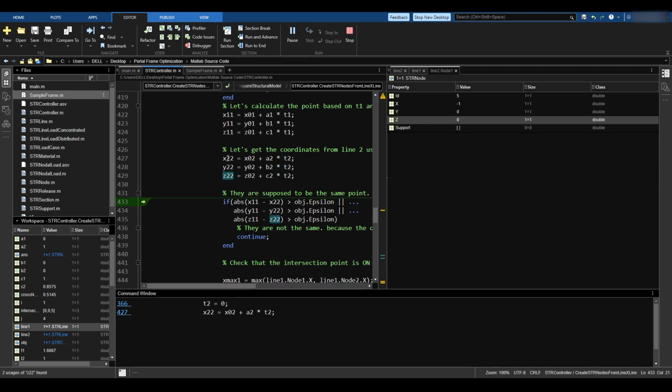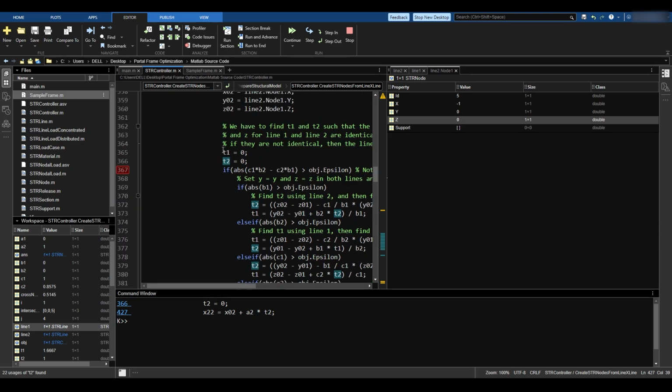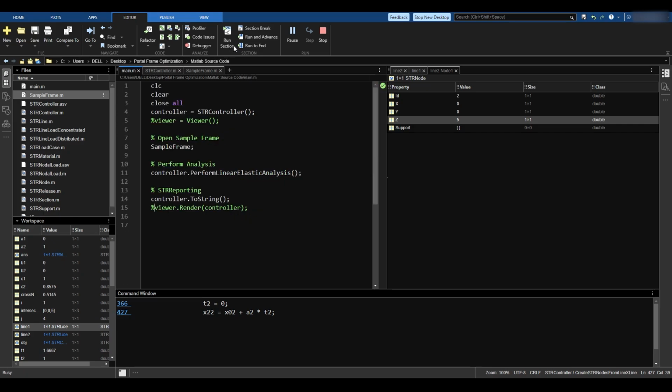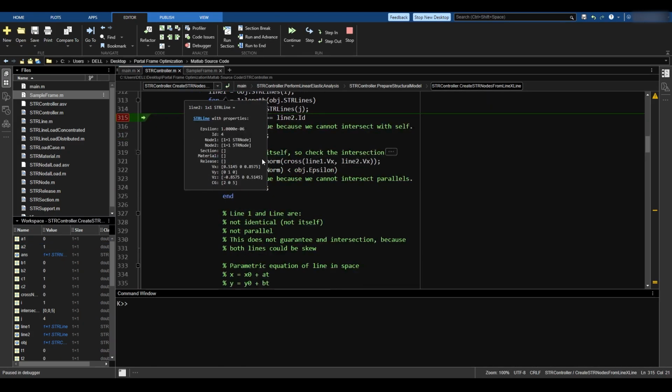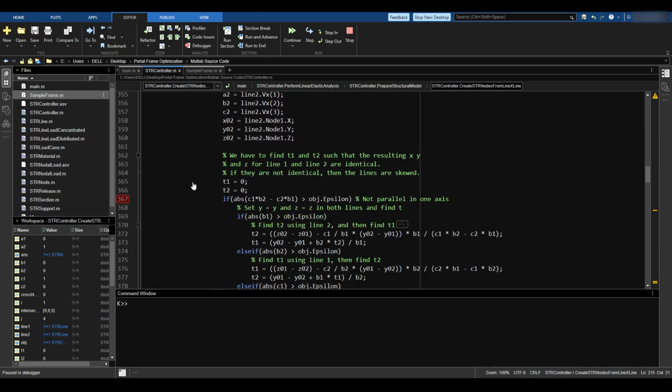So X22 is some magic equation, negative 4.4, and that's 0. Okay, that's at least okay. And for that one, that's 0.85. Now, this doesn't work at all. Why is T2 2? Let's put a breakpoint here, stop, and run main again. And then line 4. That's the line we are interested in. Okay, so somewhere here, things go haywire.